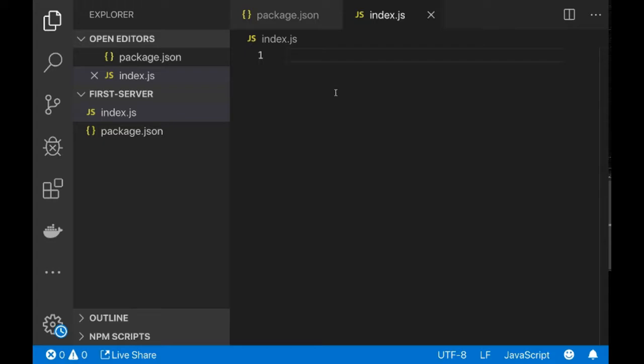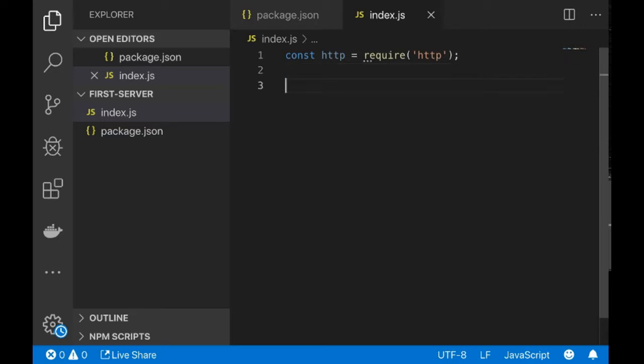To create a server, all you need to do is require HTTP first, to require the HTTP module. The HTTP module is a built-in module in Node.js. You don't need to install it or anything, it is already there.